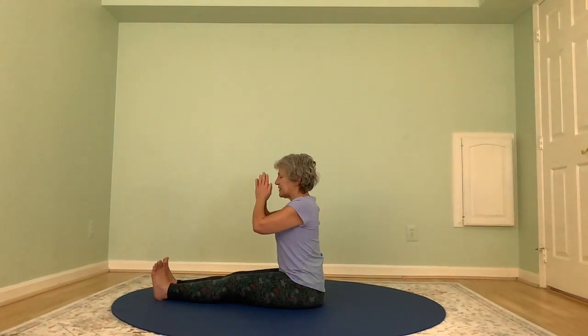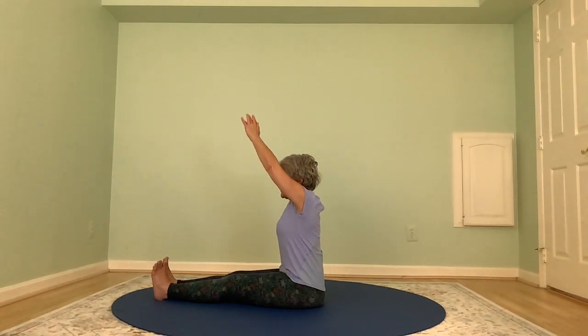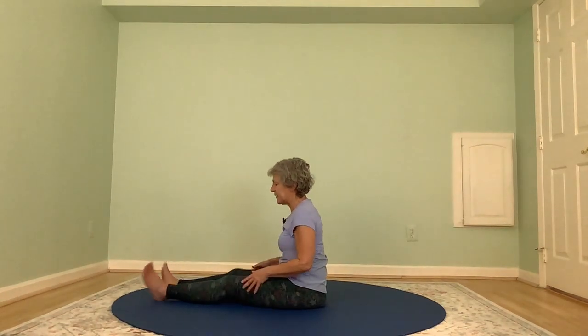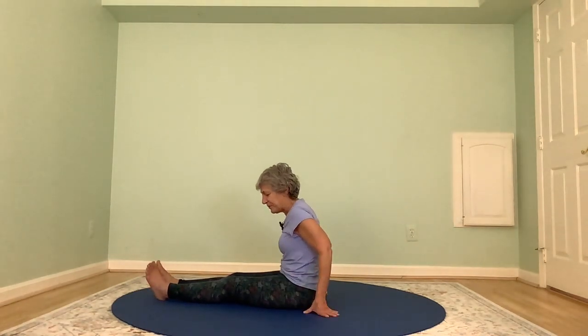Inhale, fingertips up toward the sky. A feather is still there. Turn your palms out. Exhale, press into that feather. Fingertips down by your side. Hands to heart. And release. Shake everything out. All right.